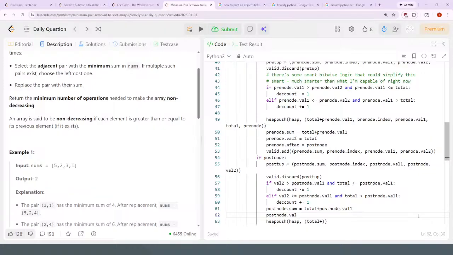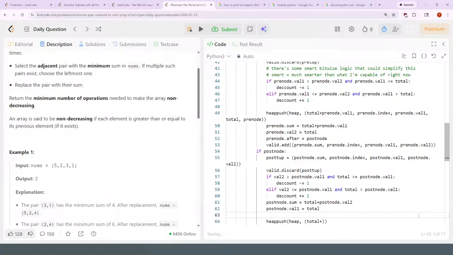Actually, what is sum going to be? No, sorry, it should be value 2. Post node value 1 equals total. I think that's right. Maybe the logic should better be post node dot value 1 equals total now. Post node dot sum is equal to, I guess it's still the same, post node value 1 plus post node value 2.